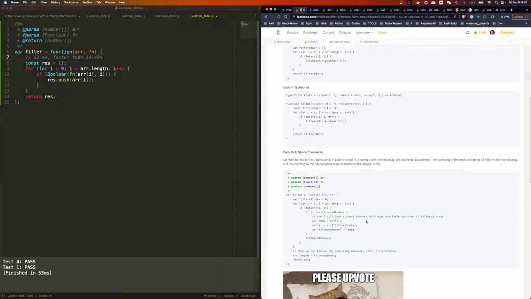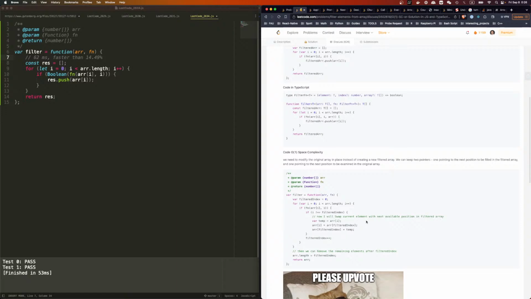If it's not good, we just swap it. Filtered index. Oh yeah, it's good. Filtering, let's move on. And this, if it's not good, then I will.